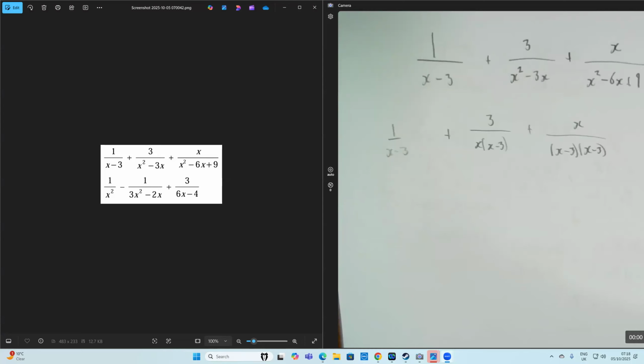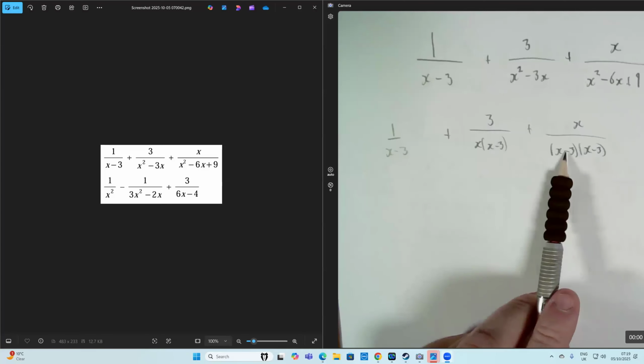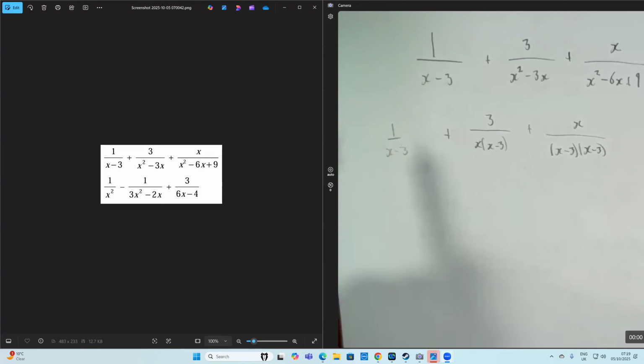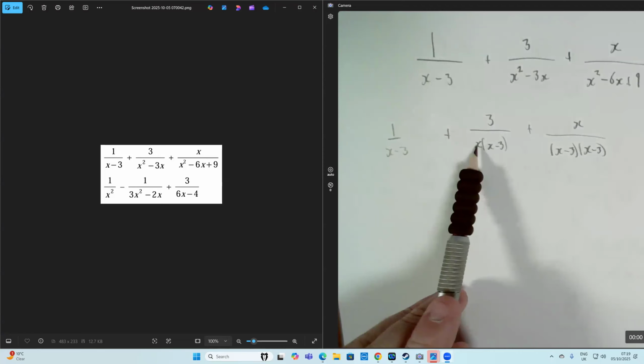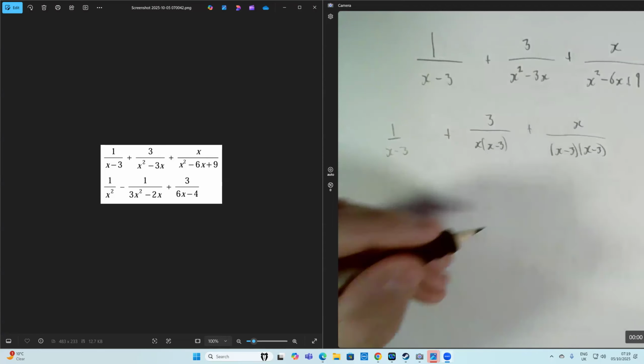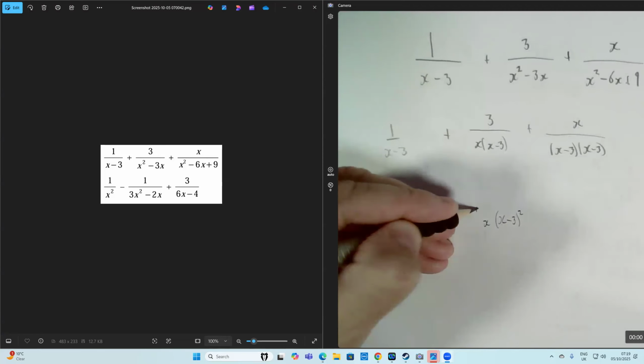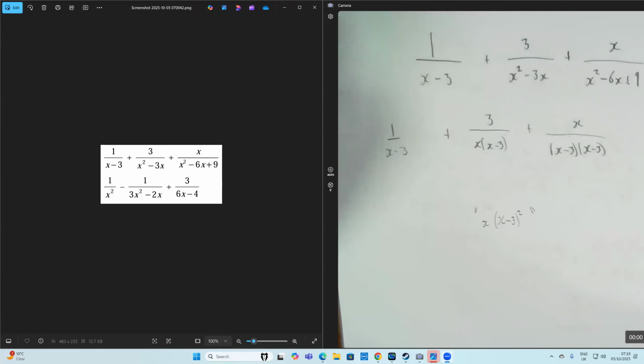Having factorized those components, we're going to think about what could possibly be our common denominator. Sometimes in my experience, this is the sticking point with this particular topic. This is where some students find it a little bit tricky to visualize what's going on. Well, we know that we've got x minus 3 and x minus 3, so it needs to have x minus 3 squared in. We look at each component, and this one's got an x in as well. So a good candidate for us to be aiming for is x minus 3 squared times x, because it has to include all of the elements that are present.